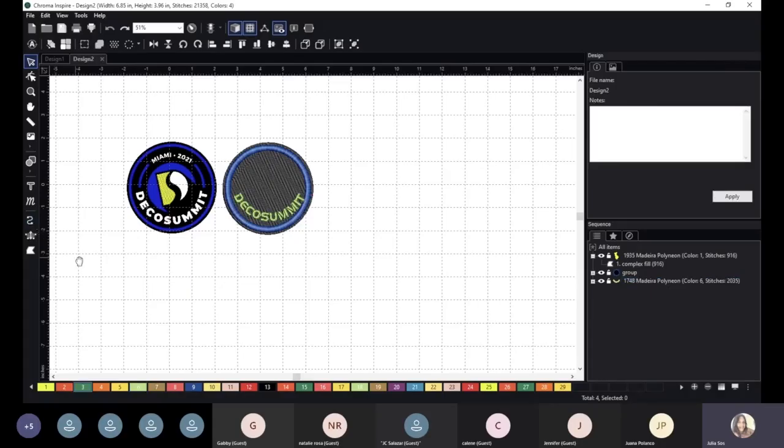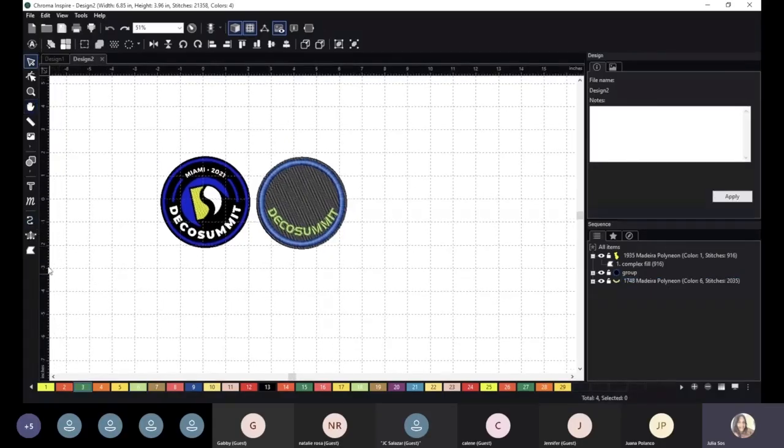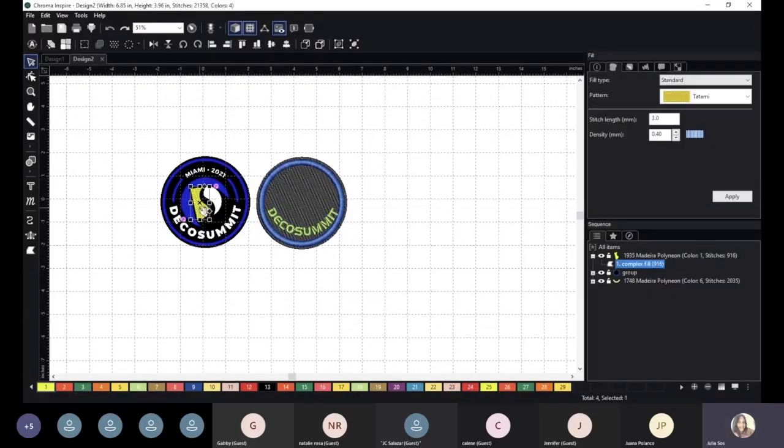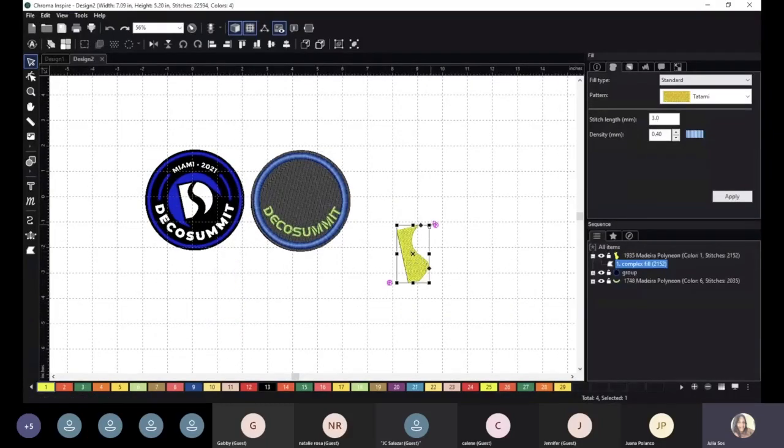So we went through a couple of these main tools on the left, and I just want to go through top down and really show and explain each one. We have our selection tool, which I've been using, and this is what I've been telling you guys how you're moving things, changing size. The select tool is what you will grab objects with. So I can grab this, I can move it, I can even rotate it, I can change the size. So selection tool is for grabbing onto objects.